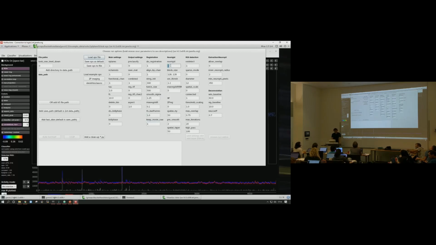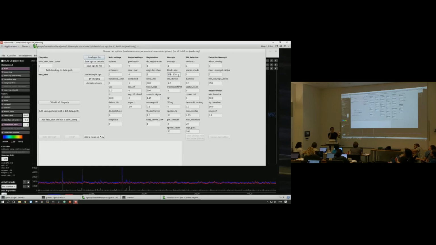Non-rigid is on by default. And by default, it comes with block sizes of 128 by 128 pixels. The reason that's the default size is that a lot of people's recordings tend to be on the order of a few hundred pixels by a few hundred pixels, so that's roughly a good size.